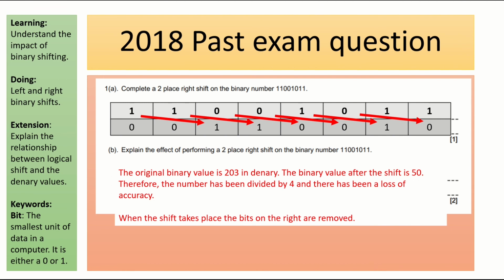When the shift takes place, the bits moved off the right are removed. Okay, so just remember this here. So these are infilled with zeros, and that's basically what they're looking for you to demonstrate. So demonstrating you understand that when you move to the right, it's division, and if it was the other way around, when you move to the left, that will be multiplication. So really the examiner is just wanting you to demonstrate that you understand how that works.